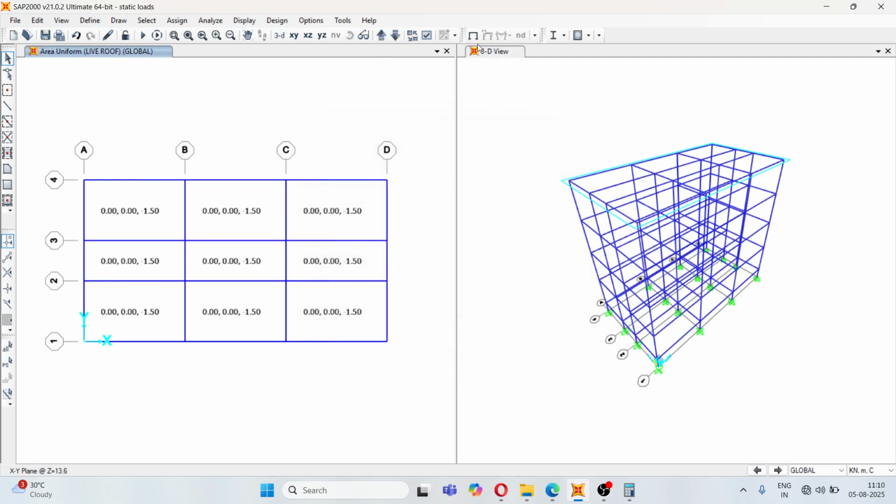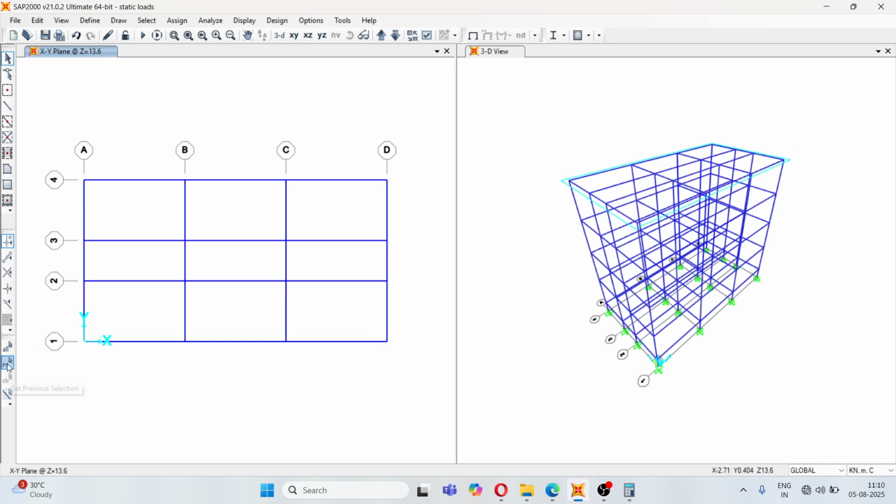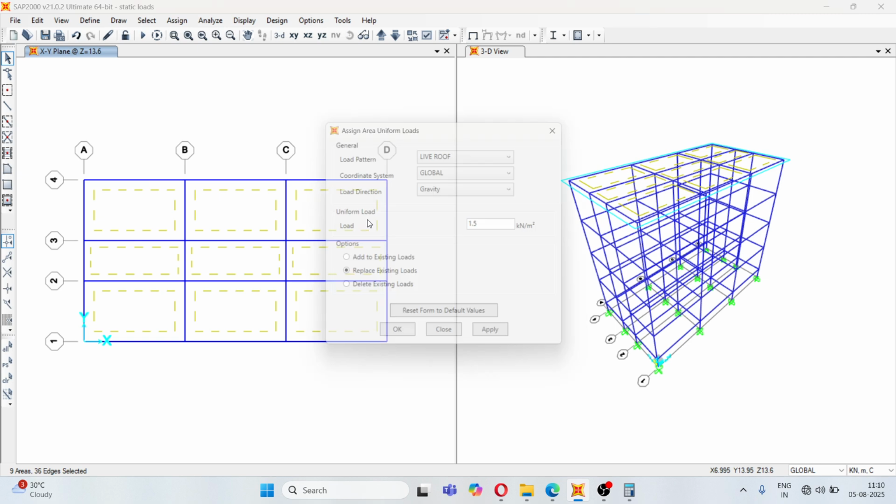Right, now again I will click here undeformed shape. Now at the roof level we have to assign the roof treatment, and that is of 1.5 kilonewton per meter square. So again I can use this option previous selection. So all my slabs at the top floor will get selected. Now go to assign area loads, uniform.